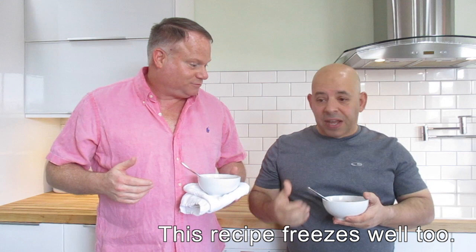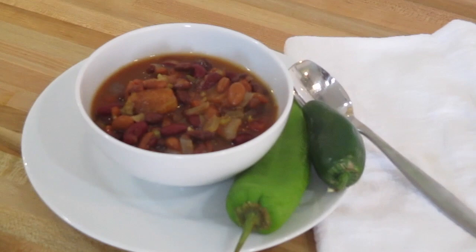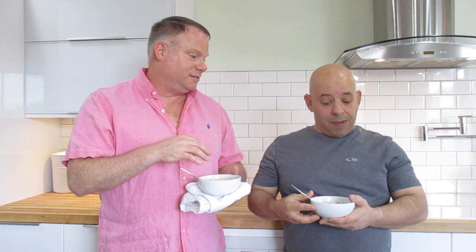I wasn't a big chili person growing up, even when I was a meat eater. So I personally don't miss anything that's not in here because I never had it in the first place. But I think if you're a chili aficionado, you should really enjoy this. You can taste the spices in it. You can taste the peppers we put in it. You can taste the tomatoes, all the cumin, all that stuff. It's really flavorful, right? And it's still got chunks of color in it, which is one of our goals.